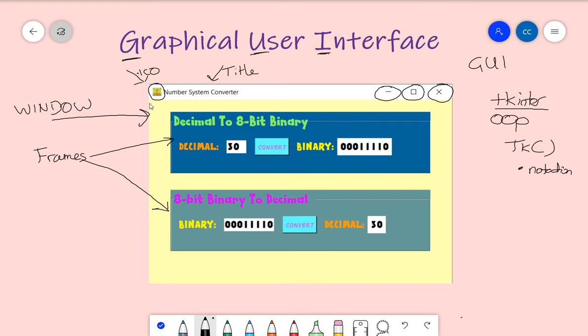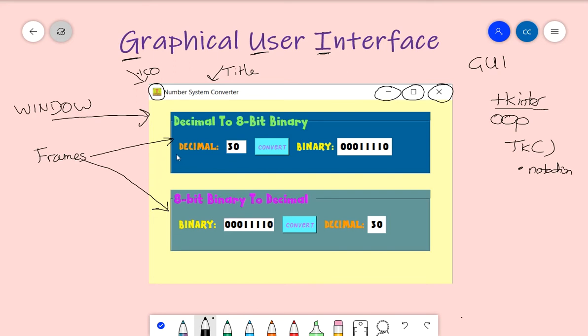And inside, the frame has got a title. This top frame here is decimal to 8-bit binary, and the bottom frame is 8-bit binary to decimal. So it's quite clear to the user. It's giving them some feedback, and it's orientating them to your interface, which is really important so that the user can understand how to use it very quickly.